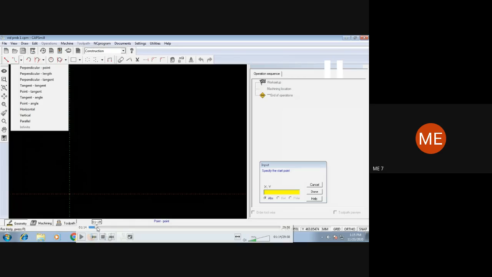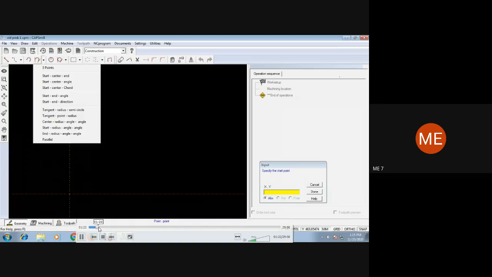So you have line, input line, multi-line, and you have perpendicular, point or length, and other options over here. And then circle to draw an arc.